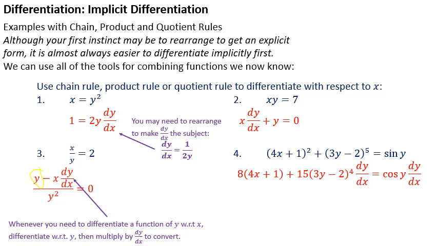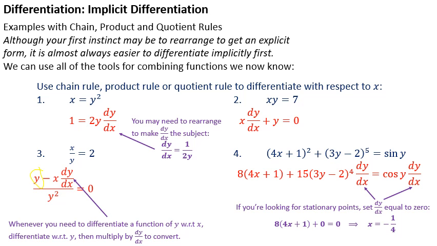Next, like we saw with the previous question, it's often helpful to rearrange to make dy by dx the subject. This will be useful if you're trying to identify stationary points potentially, if you're trying to get the gradient at a particular point so you can find the equation of a tangent line, etc. It's not always necessary, and if you've got something particularly complicated, you might find there are more efficient ways of using the information you're given. It's a case of having to choose between rearranging and then substituting, or substituting then rearranging. Often in those cases, you want to substitute first and rearrange later. You'll see an example of that shortly.